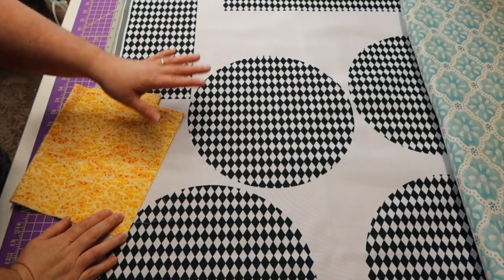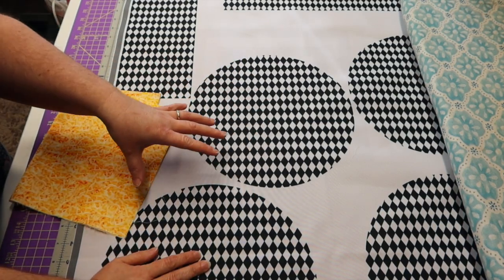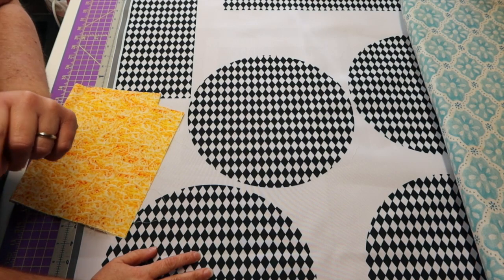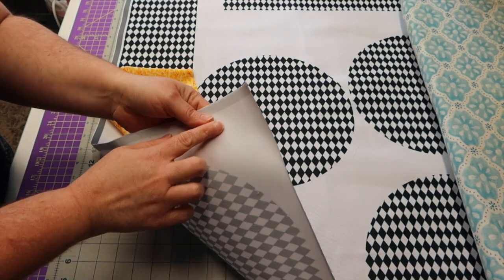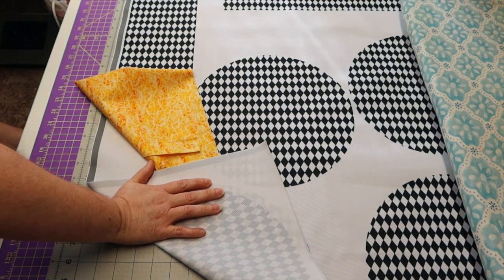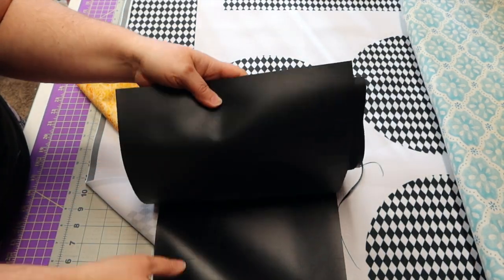Alright, so I asked Kim and Alex about the interior of this bag, that if you're going to be doing the clock, it needs to be really, really stable. So I asked about their waterproof canvas, and I wanted to show you guys the texture. It doesn't have that slick back like a regular waterproof canvas. You know how you have that layer and it's real slick?